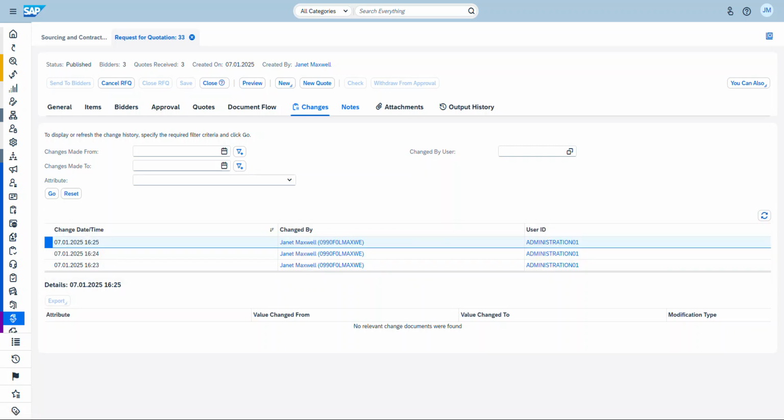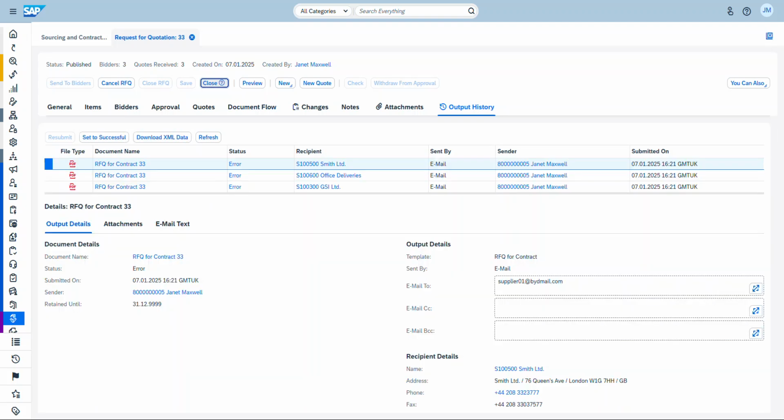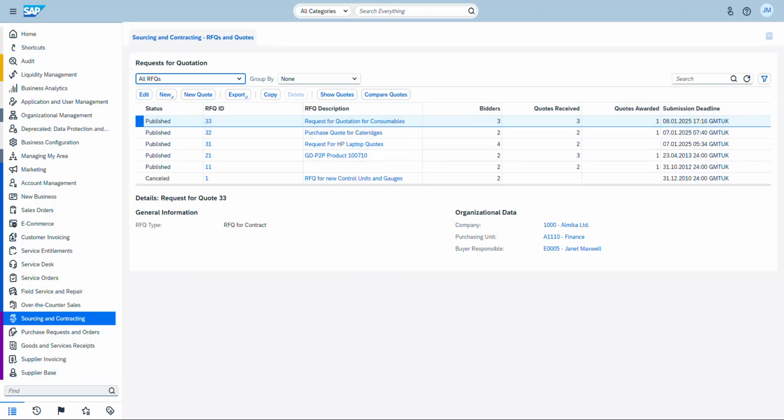Then we also have notes, so you can see these are changes that are made so far. So we have notes, and we have attachments if there is a reason for you to attach probably the RFQ document also. And then we have the output history. Okay, so I'm going to close this and let's create a new RFQ.